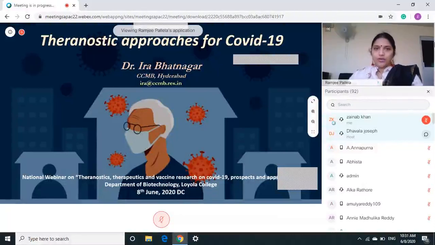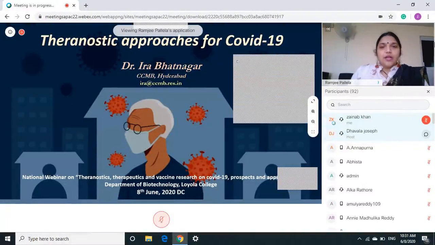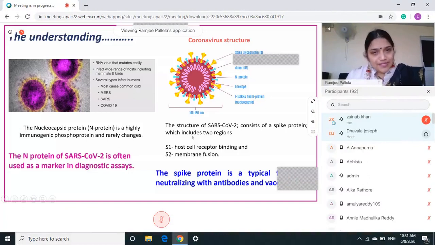Moving to COVID. Okay. So, what is our understanding of the coronaviruses? What happens is that this is a set of viruses which are RNA viruses and have a corona-like structure, like the king's crown we have, right? So that crown kind of structure they have around their envelope. So they are called coronaviruses.